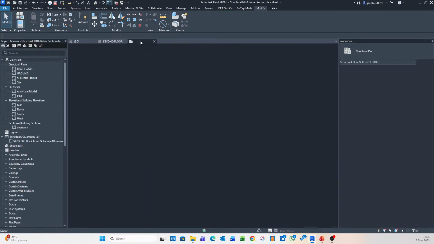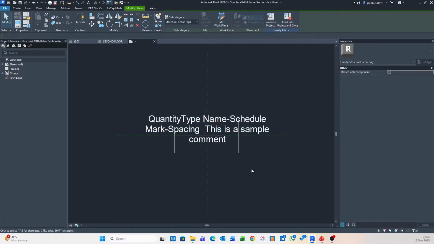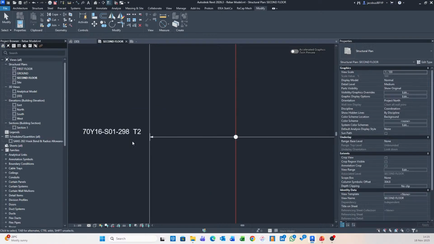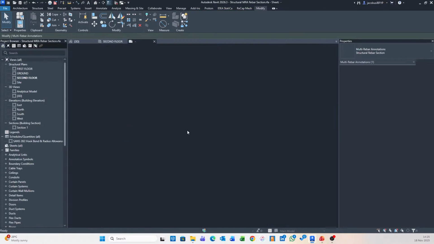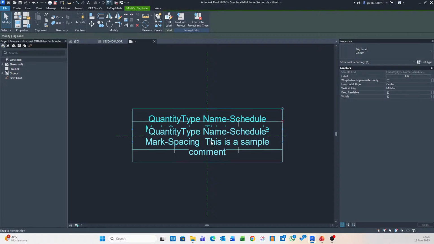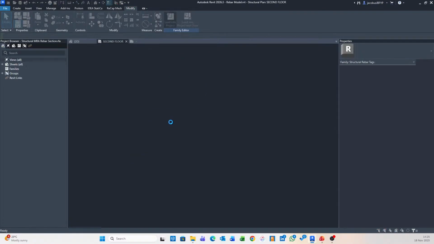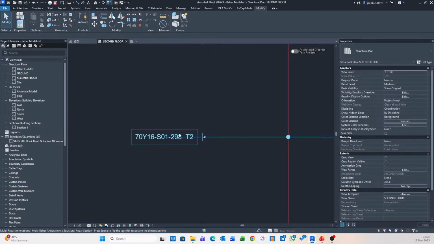That just requires that you further modify this family, get rid of this line, for instance. Let's see. Okay, you can get rid of this line. And then what I'd want to do is I just want to get this nice in the center. And again, that happens with this family. You can see it's actually not in the center at the moment. If I drop this down a bit like there, you can see that's nice in the center, for example.